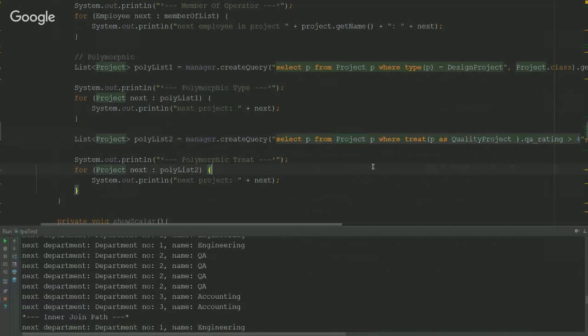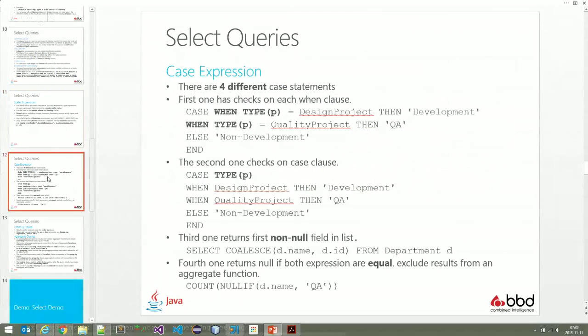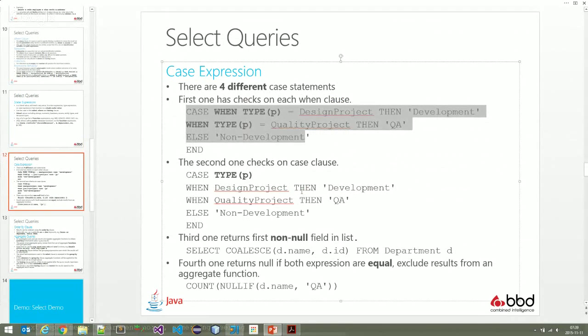Like I said, the main thing is that you use them in your select clauses like we've got here. You can use a substring there, or you can use a substring in your where clause, or you can use a type as well. The other one they've also got is your case expressions. I've actually got 4 different, which they call case expressions or case statements. The first 2 are your normal case expressions that we've seen before: case, when, else, all that type of stuff. And they mention 2 different variations of it.